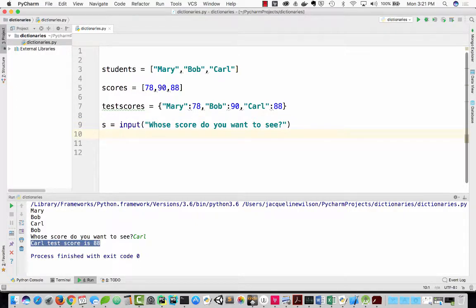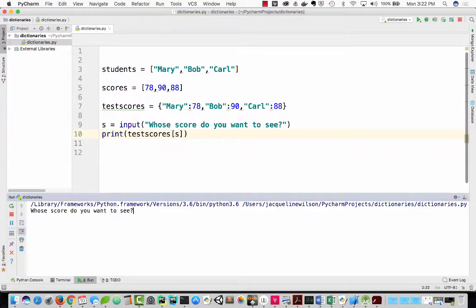I ask the user for whose score they want to see, and once I have that in variable s, I'm simply going to take the dictionary name and pass in that string. So if I run it, whose score do I want to see? Let's say Bob, he got a 90. I run it again. Whose score do I want to see? I want to see Mary, 78.